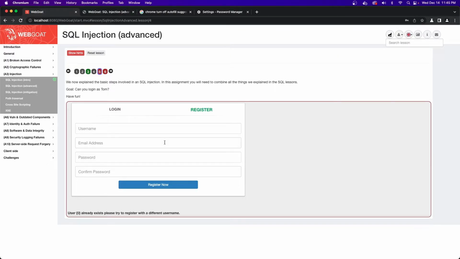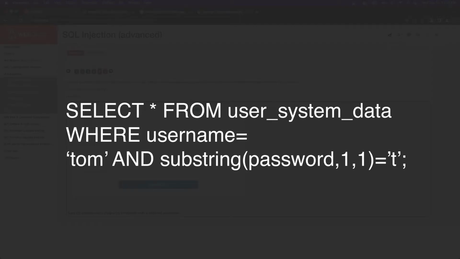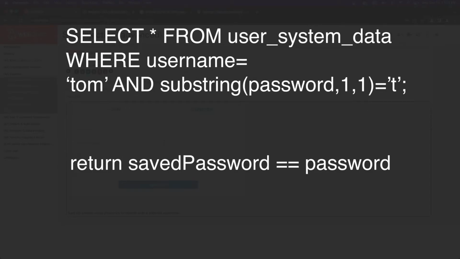If you're wondering why this works, the SQL statement in the backend when you log in pulls all users where the username equals the username that you input, and then compares the password you input with the password of the user that it pulled. In other words, whatever we put into the username field of the register form is put into a standalone statement, meaning if we inject our own SQL, there are no other statements that run afterwards.